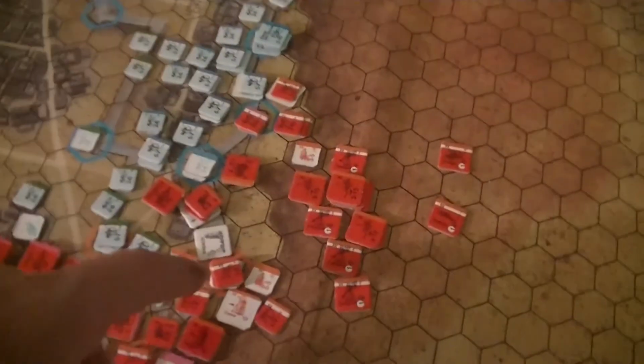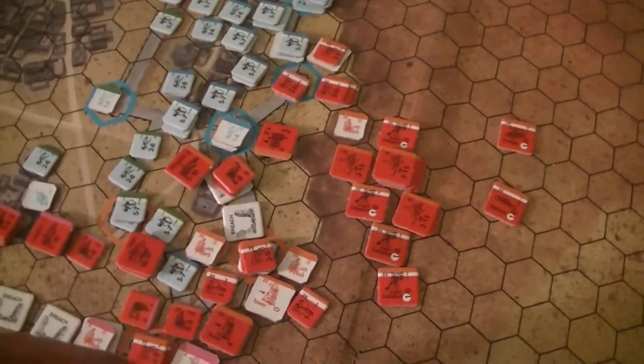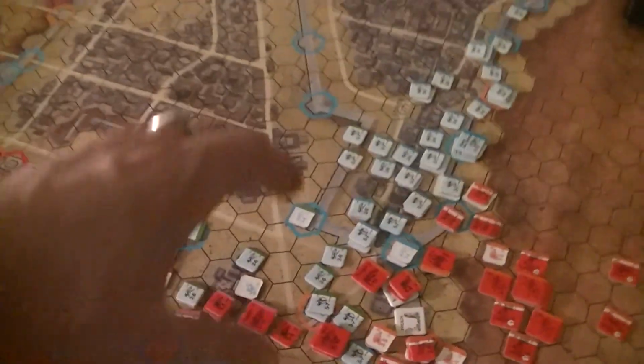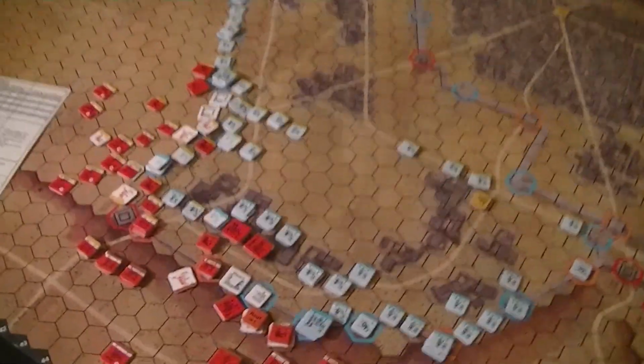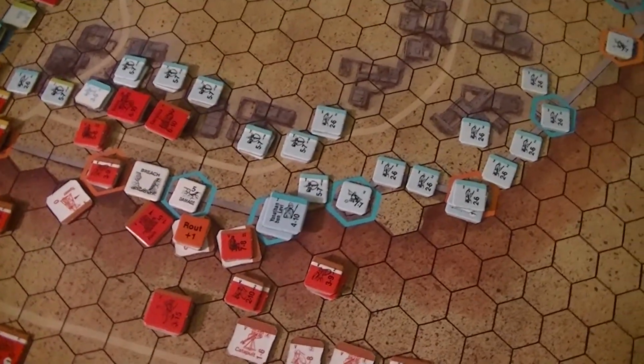Over here we actually made some nice gains too, catching up on the wall here, but this looks even less likely than over here. And then here, where I thought I was going to get a lot of gains, I pretty much got stymied by the line here without really gaining much.